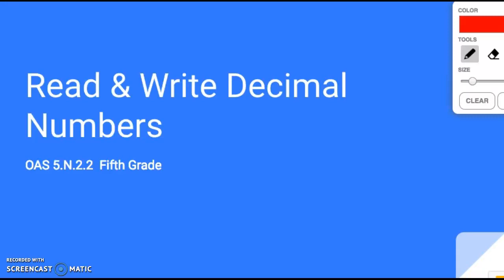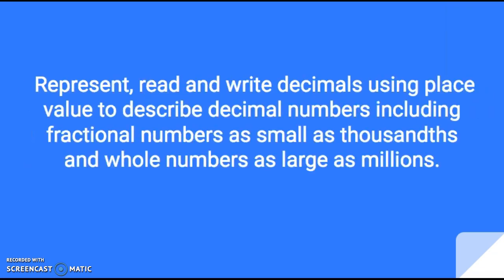Hello, today we're here to work on reading and writing decimal numbers in the 5th grade standards for the Oklahoma Academic Standards. We will be working on representing, reading, and writing decimals using place value to describe decimal numbers, including fractional numbers as small as thousandths and whole numbers as large as millions.